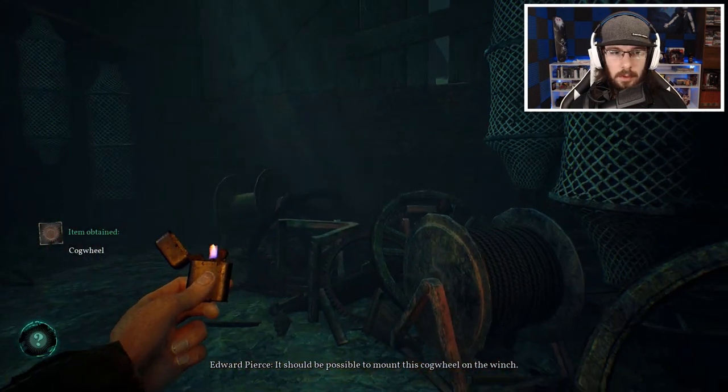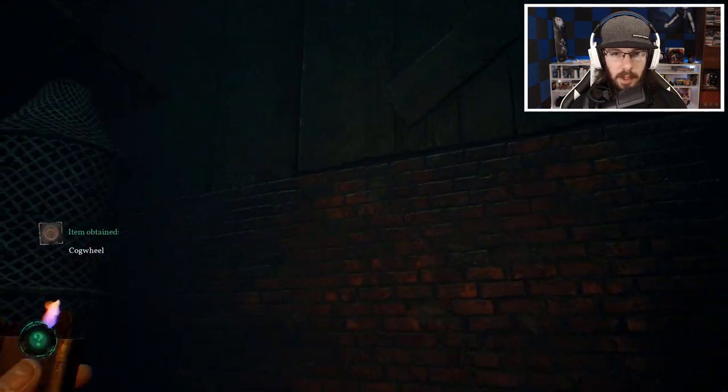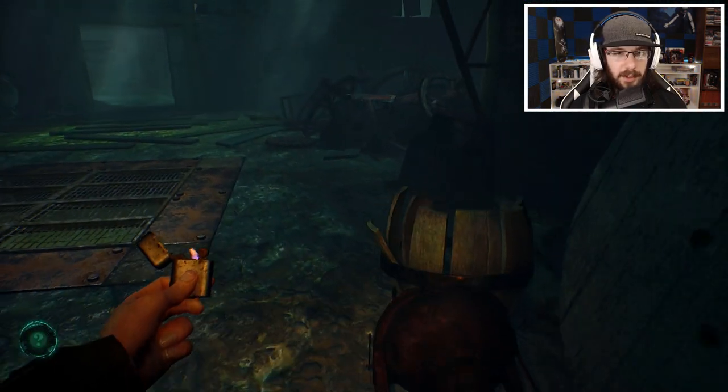Cogwheel? It should be possible to mount this cogwheel on the winch. And do we have anything else? So we don't have to come back down.